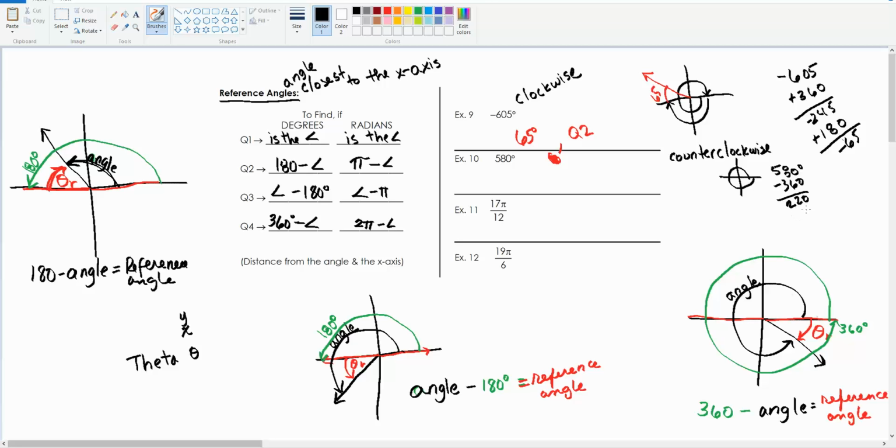Now 220 is not quite 360, but it's definitely half a circle, 180. So I'm going to take away 180. Let me see, 220 minus 180. That leaves me 40 left over. So I was here, and I went 180. So now I'm here, but I still have 40 more to go. Well, this 40 is less than 90. Oh no, here it is. I'm looking for that little cursor thingy. So this is 40, and that means that's the reference angle, 40 degrees, and I'm in quadrant 3.